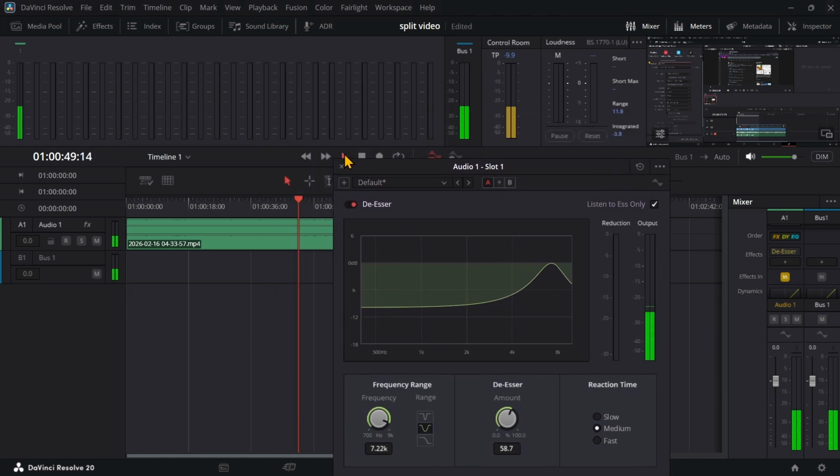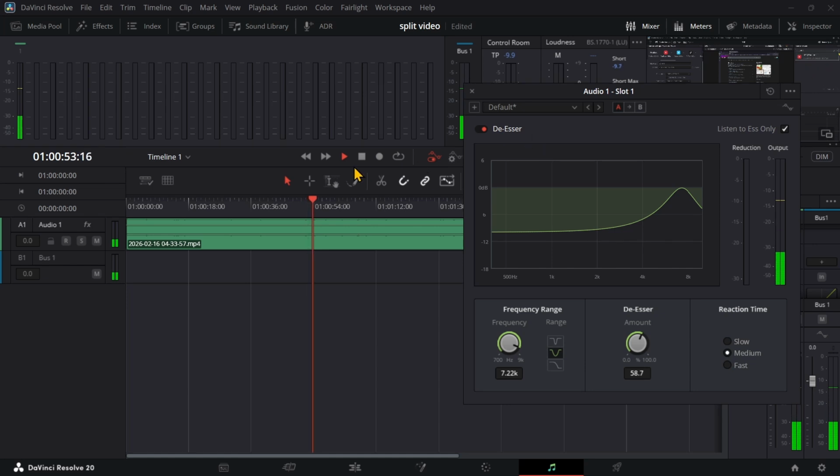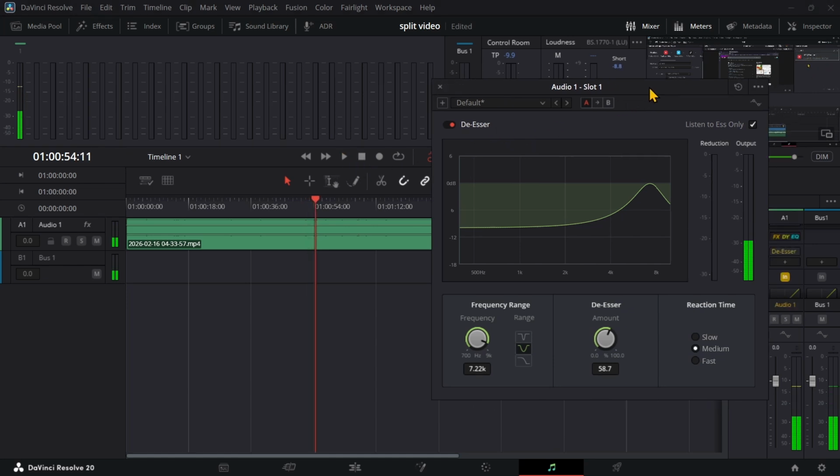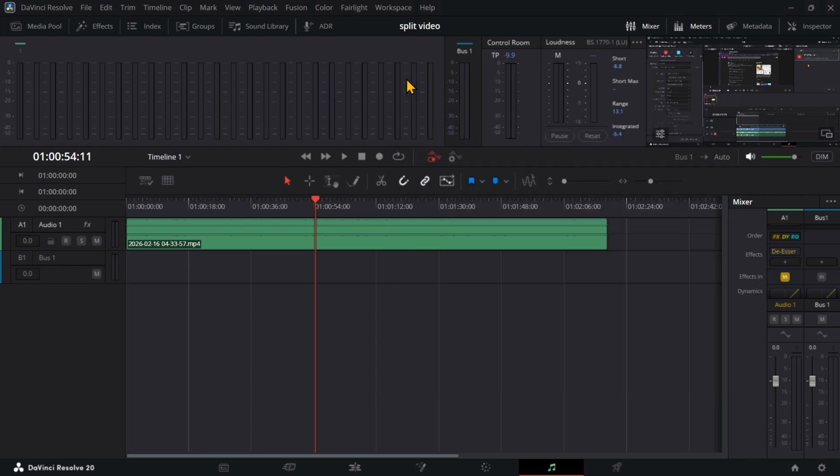So this is going to help us with those S's. Again, I'll just leave it at the default peak, and we can just close that. So now we have the de-esser.